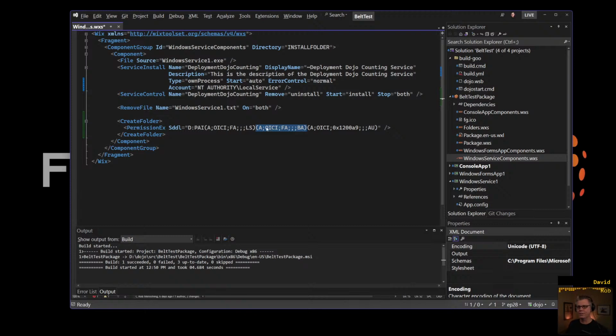This is how powerful this SDDL is. You can create directories and all kinds of things that you will not have permissions to. You can go take ownership of it. It's a real pain. If you run a sandbox, just restart your sandbox. All right. That was a fun little digression into permissions.